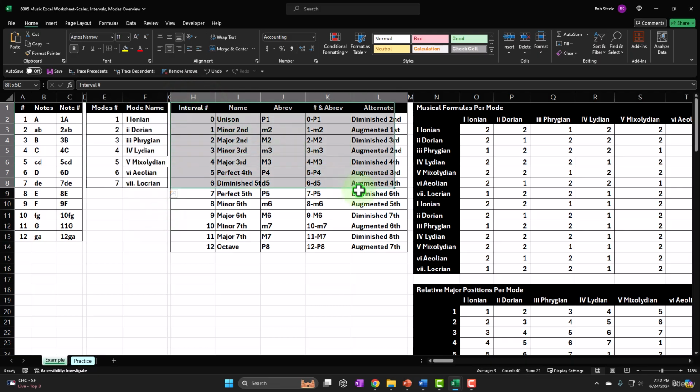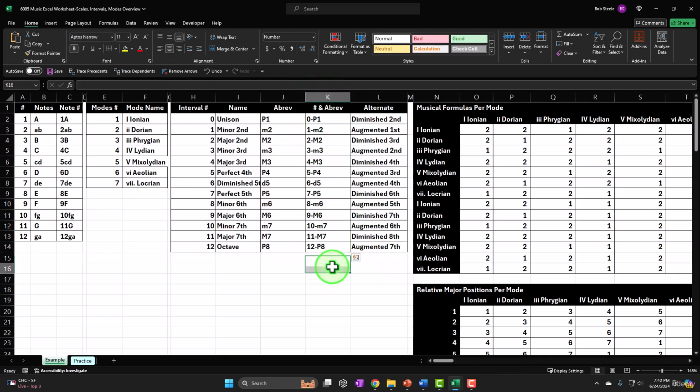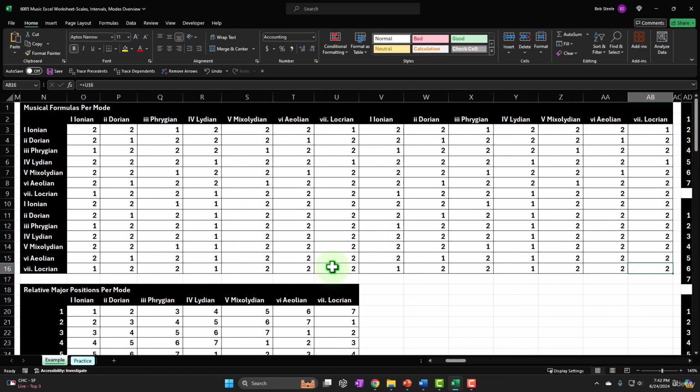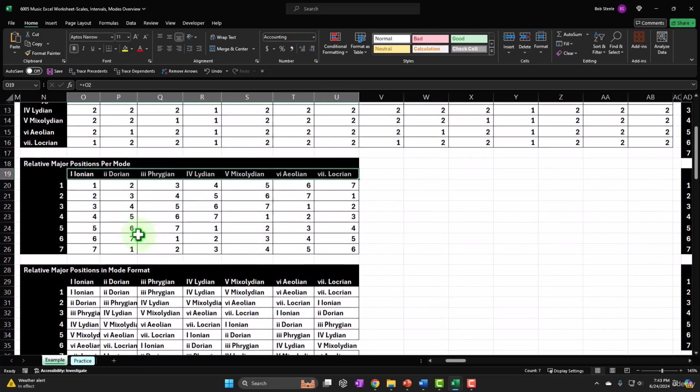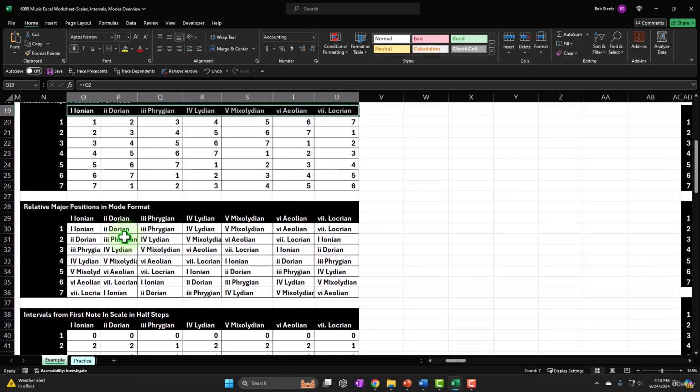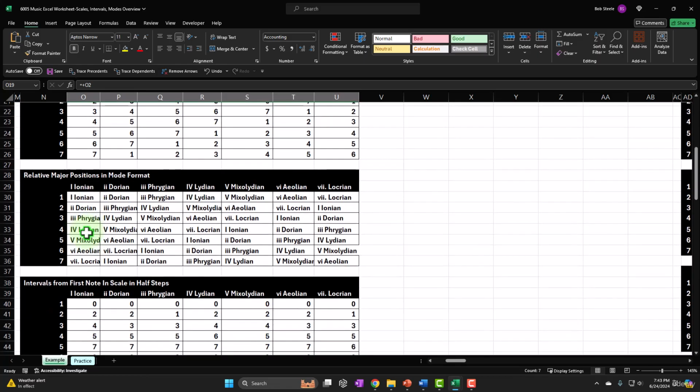We're also going to input the intervals table and try to map out the intervals in such a way that it's going to be easier for us to recognize those. I've mapped out the patterns. These are the whole-half patterns for each of the modes. And we'll also look at the relative positions, looking at all the modes and their relative positions compared to the major scale. And I'm going to try to view the modes a little bit differently in our worksheet, which I'll explain shortly.